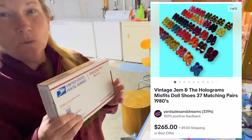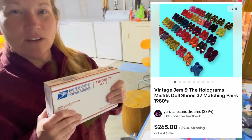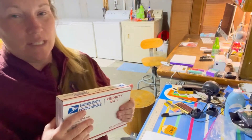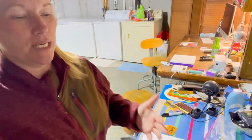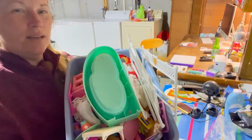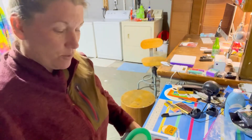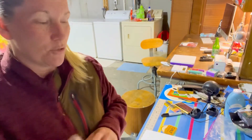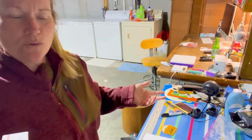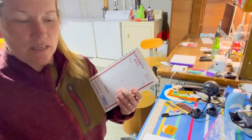You guys, I have two teen boys, myself, and a husband that we feed every week. $265 is a grocery bill for us. That's a big deal. To have a grocery bill amount of money sitting in a box for over a year — it's just kind of crazy. So you just reflect back on some things sometimes and I'm just really grateful for eBay and grateful for reselling, grateful that I have a mind to want to do this and that I have an eye for picking things up.